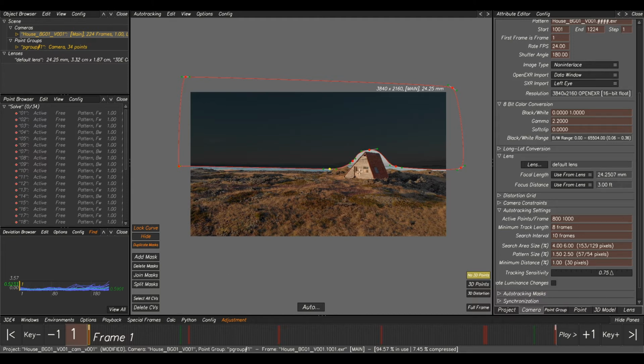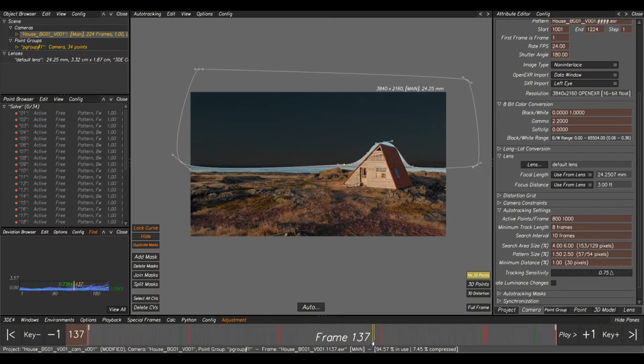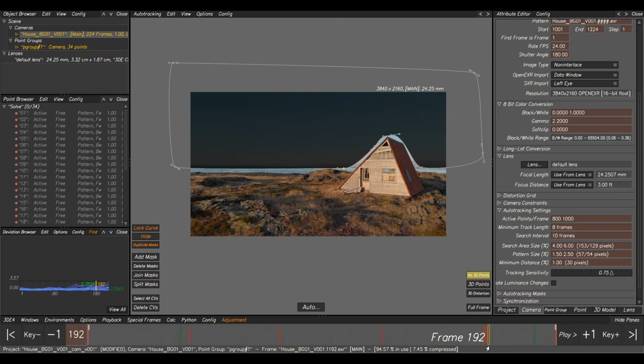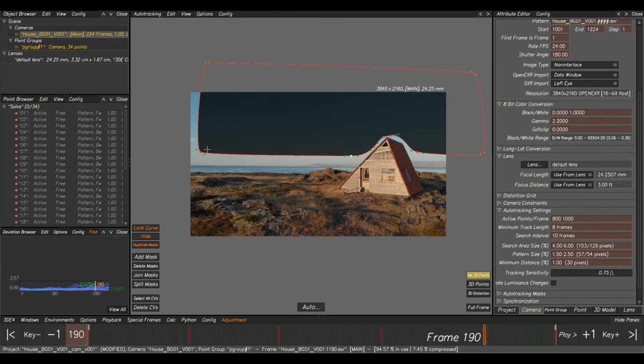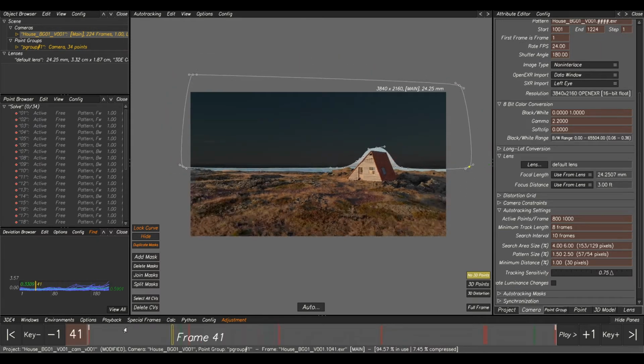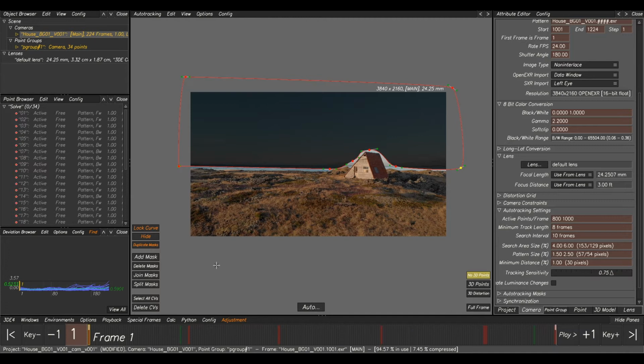Cool. Now if we scrub through our timeline, I'll double key it there and fix that. If we scrub through our timeline, you can see it's sort of masked out. So now we've done that.